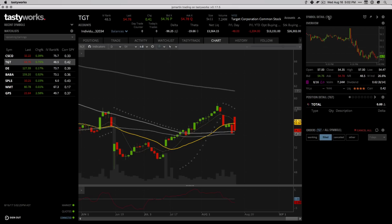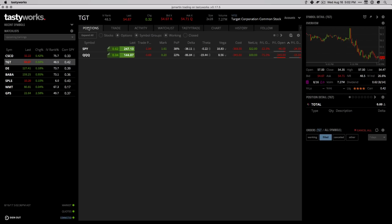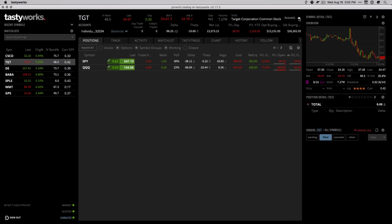Okay, so before we go into the details, I just want to touch upon the difference between the account balance and also the particular stock details as well. So if you remember, we have two positions right now, SPY and QQQ. If you click down on this arrow here, you can get all the details about that particular account that you have. Now, in my case, this used to be a $15,000 account when I started. We're down about 1,300. The Delta is 96, which is quite low, and the Theta is also 19.